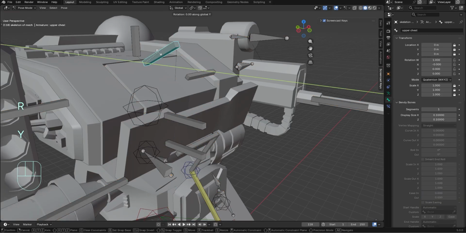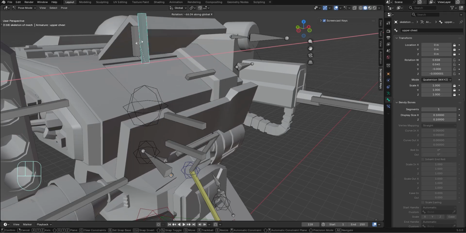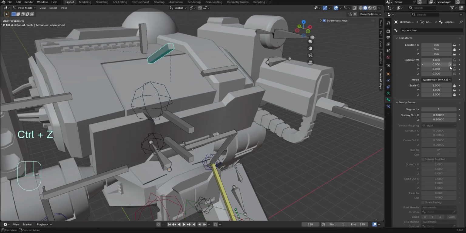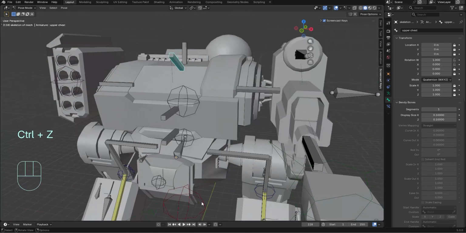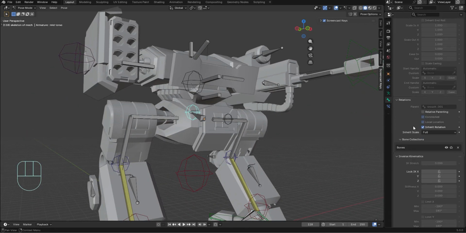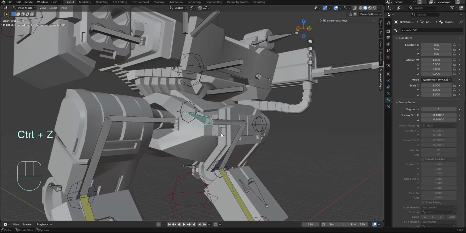And let's realign it. And let's see if it works now. And voila, much better. But this kind of bone, this armor panel, doesn't need to move in y-axis. We will only need to open in x-axis. So let's lock that. And let's lock the z-axis as well. And when we press R, it will only rotate to one direction. So, much better.